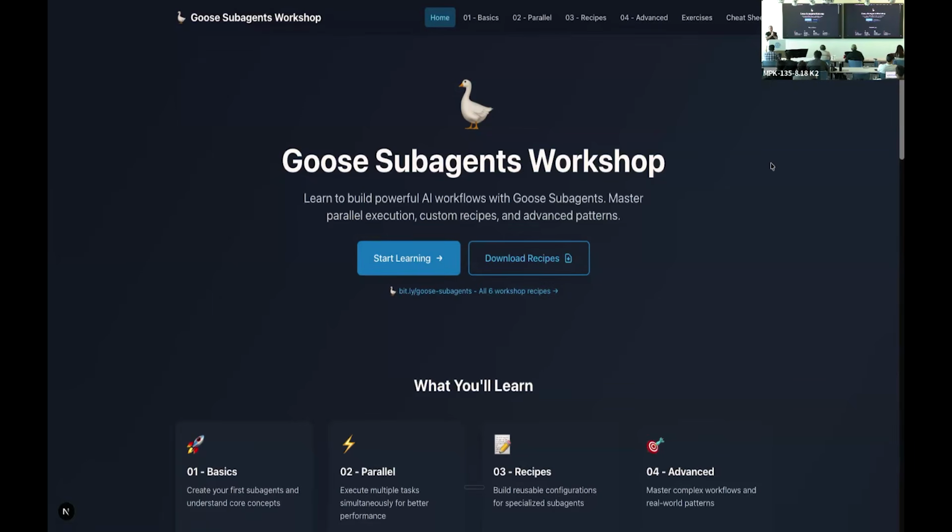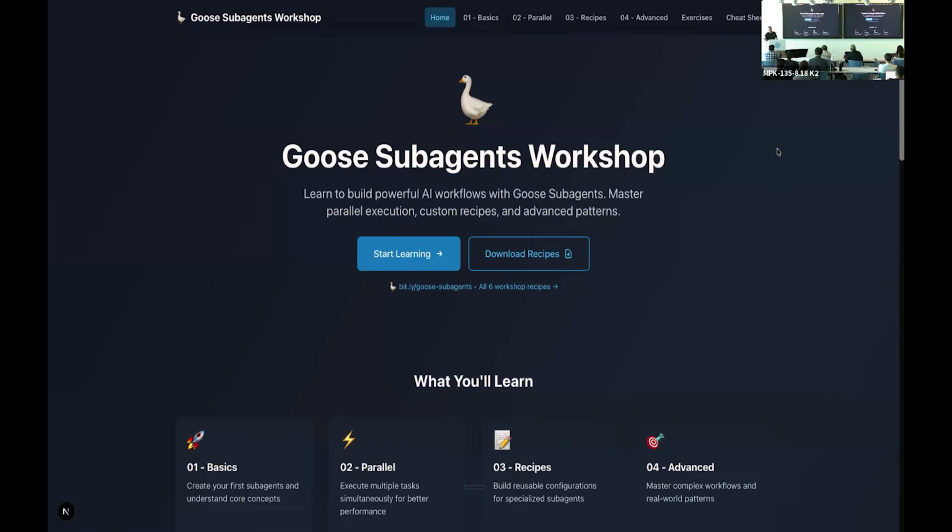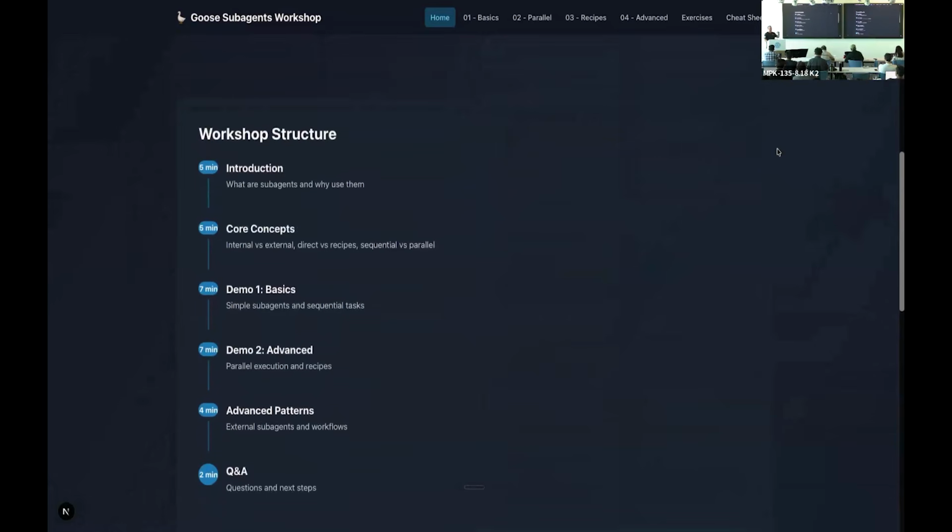So how many of you are familiar with subagents and how they work? When to use them? Not at all, this is so great. Okay, cool. I know that a lot of folks are not super familiar with context engineering. Subagents are a very useful component of that. The shortest version of the importance of context engineering is that you want to be very, very careful about what you let into the context as you're working through problems.